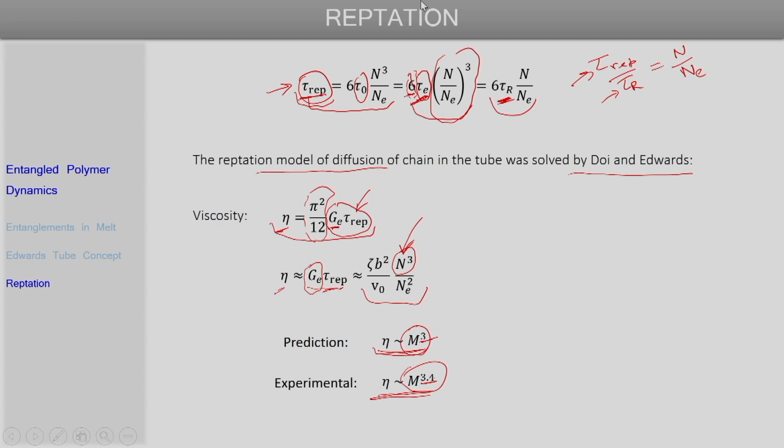From these results we see that the reptation model is a good, simple model for describing effects of entanglement in polymer melts, and it does predict some results which match reasonably with experimental findings, especially in terms of how viscosity or diffusion coefficient scale with the molar mass. But the exact scaling is not captured by this model, and one of the reasons is that in an actual case the confining tube length can also fluctuate. The contour length of the confining tube can change, and that part is not captured in the simple reptation model of Doi. So, that is one factor which leads to a discrepancy.